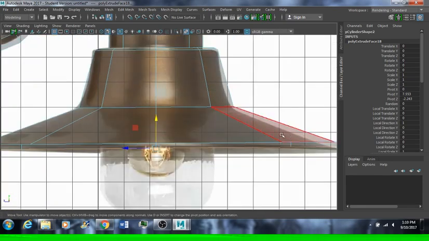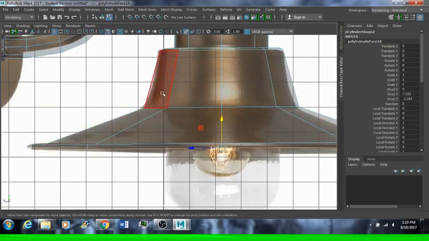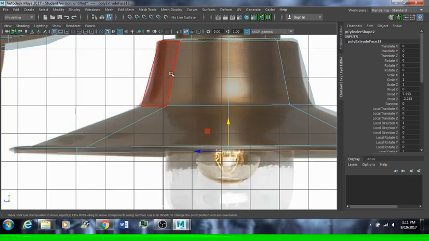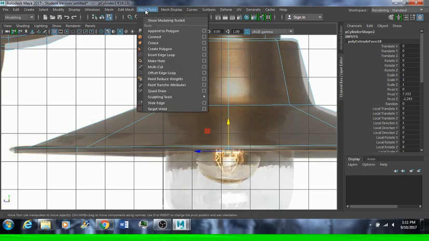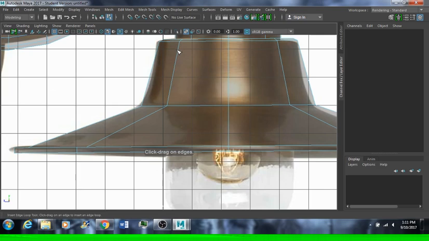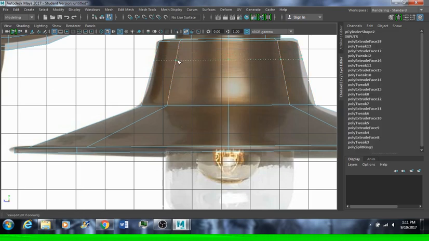Now we are going to use edge loops to shape this section a little bit more. So we're going to do Mesh Tools, Edge Loop, and we are going to start forming that shape. After you create a new edge, I'm going to hit R for scale, and I'm going to scale it a little bit to start forming it. Now you don't want to worry about it too much. You just want to create a little bit of edges to create a very blocky form of it. So then I'm going to hit Y to bring back the edge loop.